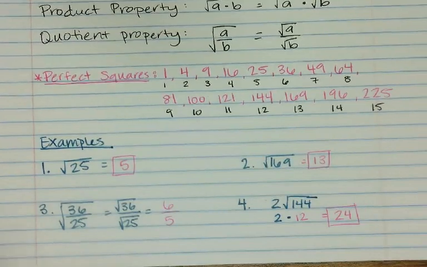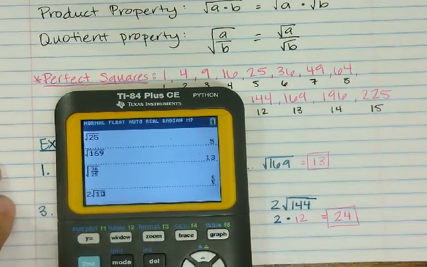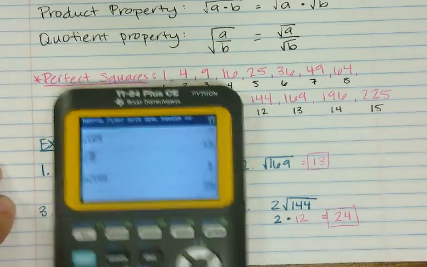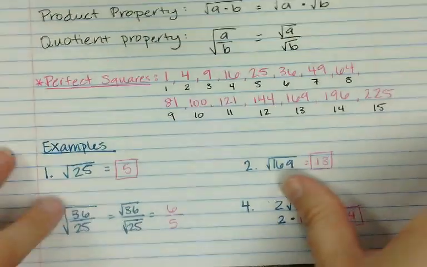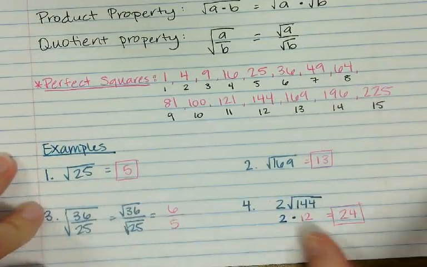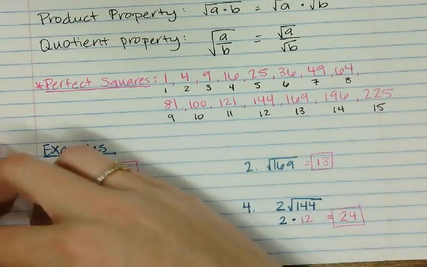Does that make sense, y'all? So if it is a perfect square and it simplifies completely and you get a whole number, then you are done. Do y'all feel good about that? Awesome. Okay? So that is one of our little steps right here. All right, so what I'm going to do is show you guys some more examples where they are not perfect, because everything is not always perfect in life.